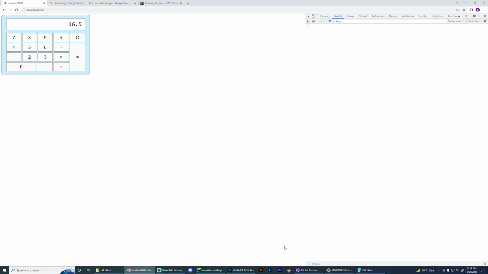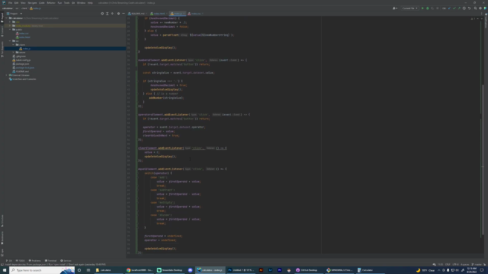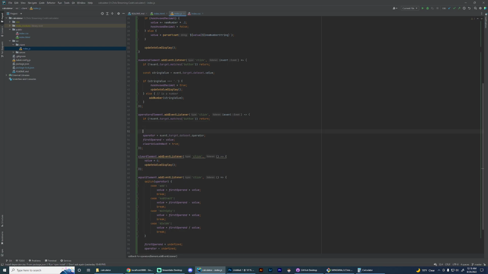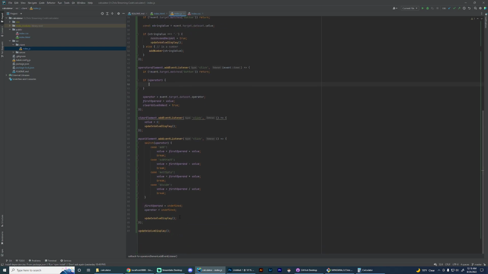So first, if we're over here, a couple things actually happen. If we do 9 plus 9 and I hit plus again, it goes ahead and does the operation and also sets up that. So let's mimic that. So in here, we'll check if operator. So if operator just means if we have an operator at all. If it's anything but undefined or null or false or zero or any other false value. So if we have an operator, let's go ahead and move our equal logic.